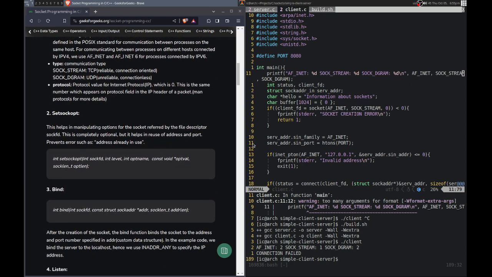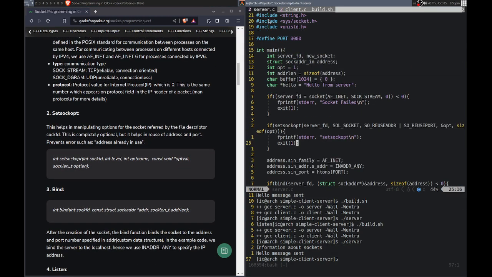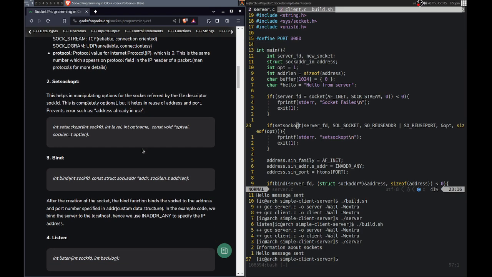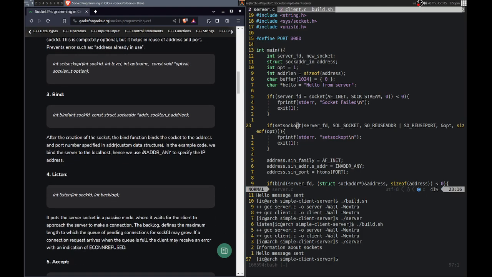Okay. So let me go over here. Setsockopt. This helps in manipulating options for the socket about the file descriptor sockfd. It's completely optional, but it helps in reuse of address and, okay, address already in use. Fine, so this is binding it to the socket.